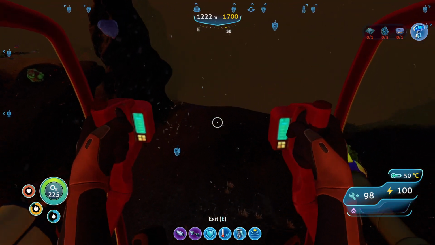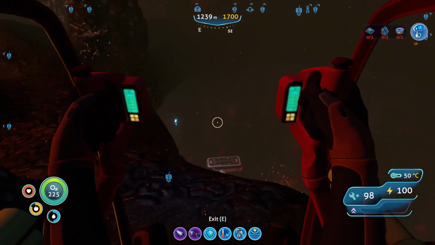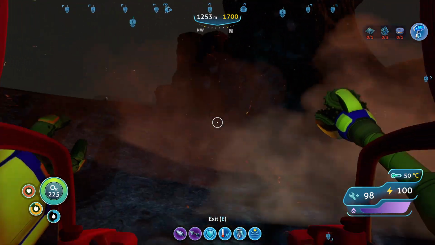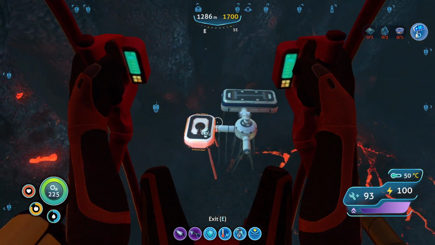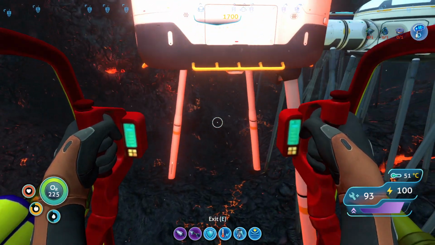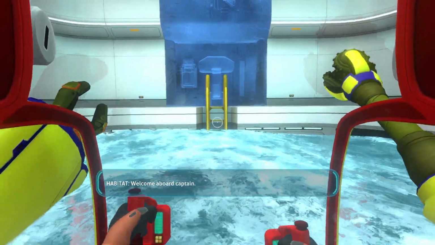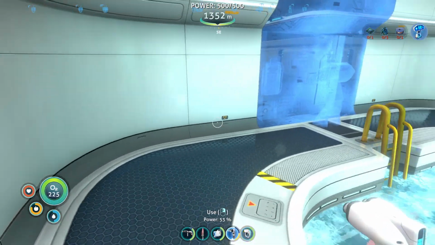I think we're just gonna go straight into the base. Okay, I gotta remember that the way back over, according to this marker, is roughly northwest. Don't you try to bite me, that's just rude. Don't be rude. Does your mother teach you better? Okay, bounce here. And straight up. Welcome aboard, Captain. Alright, I think we've got enough for the vehicle modification station now, so let's go ahead and do that.